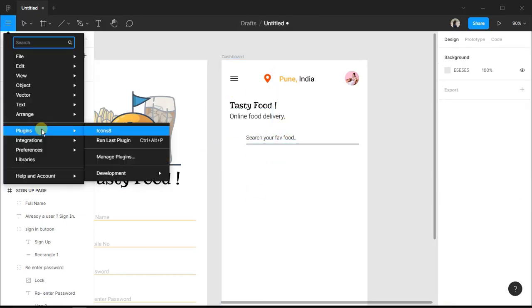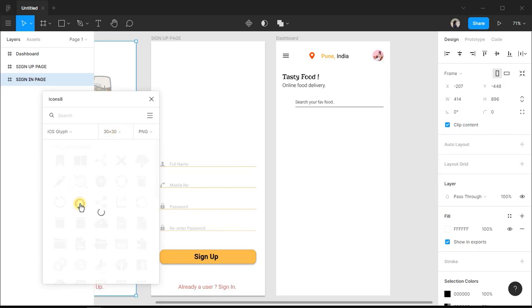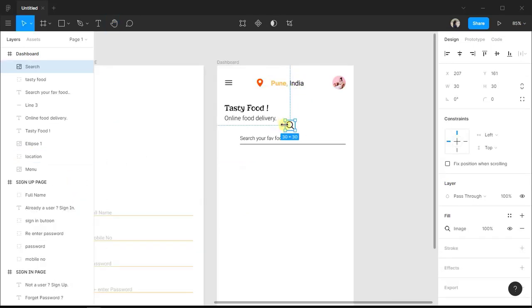Now let's take a search icon. So from icon set, here we have. Let's change its size to say 25 by 25.